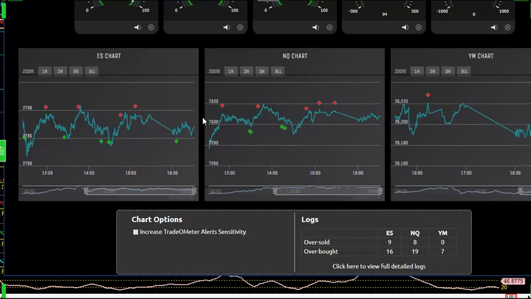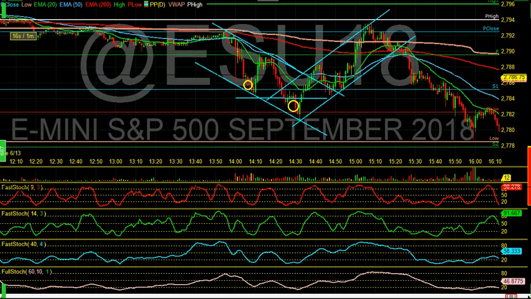alerting you of a spot, you have to pay attention to that spot, and then the best case scenario, you have divergence happen at the same time. That is my number one go-to trade. It's a divergence with a Tradeometer. It is just unstoppable, and it happens. It's called a super trade. So it does happen a lot. You just have to wait for it. Channels pushing a little bit higher.